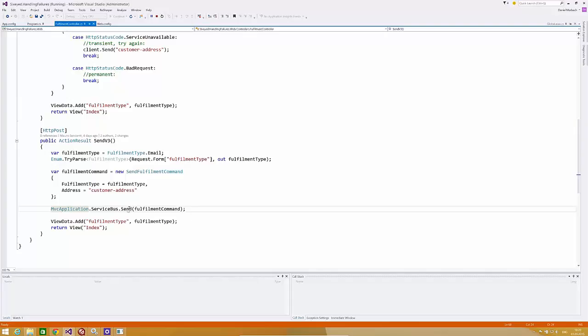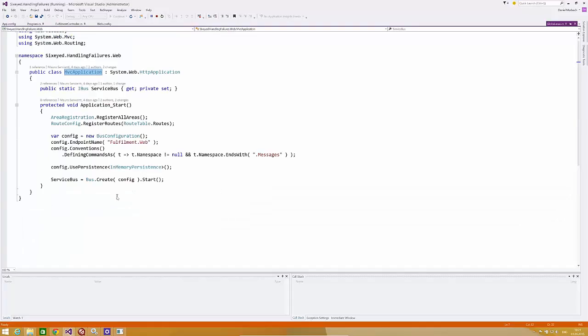So let us see what else we need to do. So we sent the command. Of course, in order to be able to send a command, we need to have a configured NServiceBus endpoint. An NServiceBus endpoint is created by a new bus configuration, some configuration code. We are not going to cover this configuration code in this webinar. We assumed that you all have been watching the previous webinars. Of course you have, right? Okay, so therefore we don't need to explain this code. And then we start the service bus, assign the instance to this singleton, to this static property, and then we use it. That's all the magic.